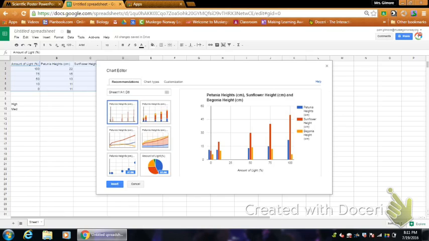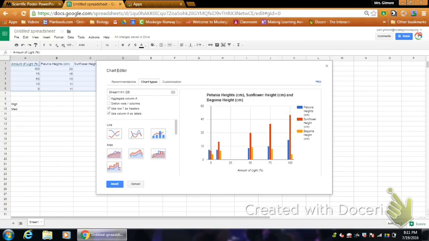So your scatter plot's probably down here, but I'm going to go into chart types and see what it looks like, show you the different things on here. So chart types, you can pick various different things. I do not recommend line graph. What a line graph is going to do is it's going to space these values here evenly, separated from one another. And you can't do that. That's not fair because there's only 10% difference here where there's 40% difference there. And so you can't do that. That's not proper scaling. So we need to scroll down to scatterplot.